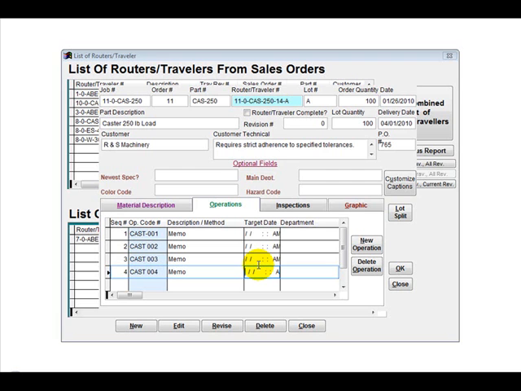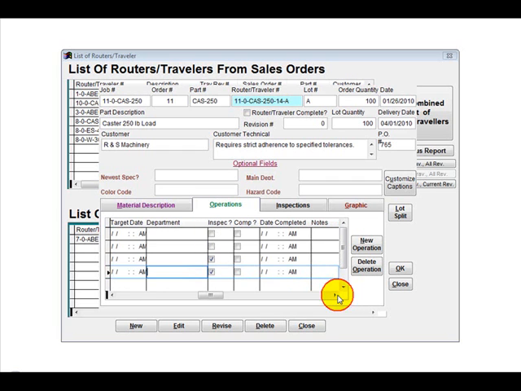The next column to the right is the Department column. Here you can enter the department which is responsible for performing this step in the manufacturing process. In the next column, which is called Inspection, you'll see that there is a checkbox. If this checkbox is checked, this indicates that the operation includes or consists of an inspection.